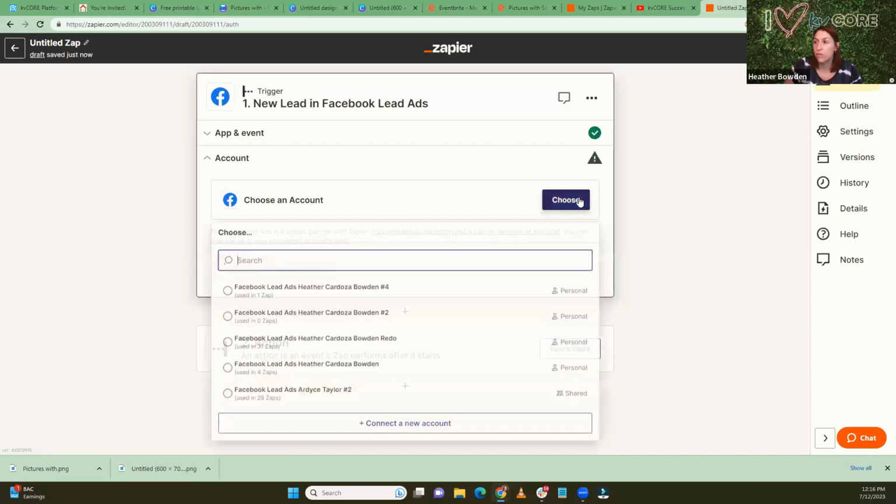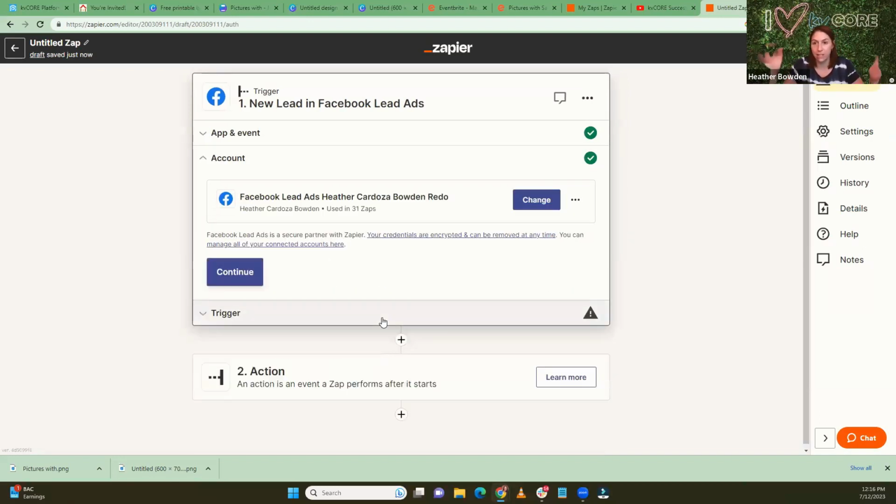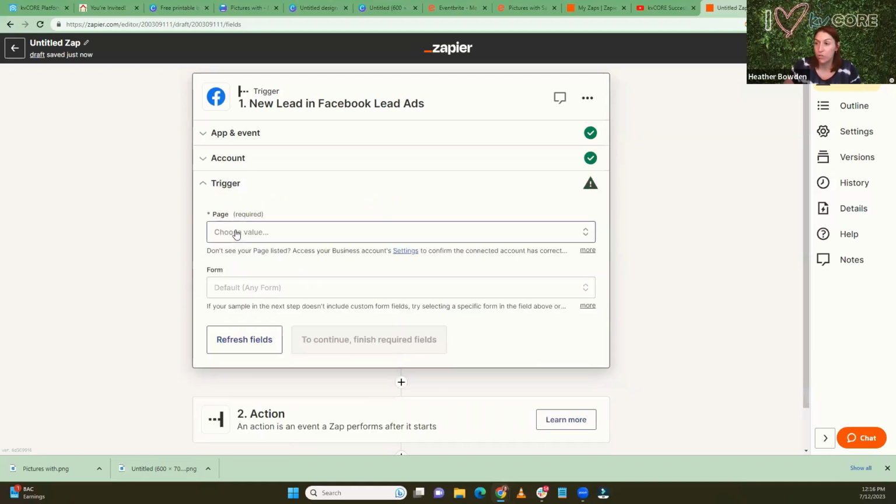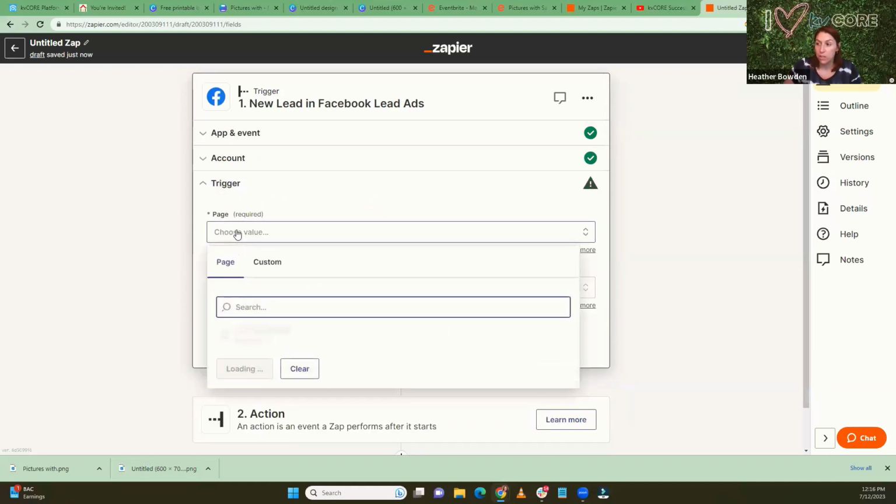Then you would just choose your Facebook account. I'm already hooked up, but if you weren't, you could connect to Facebook. You just click connect, and as long as you're logged into Facebook at the time, it'll automatically do it. Then you hit continue and choose your page.